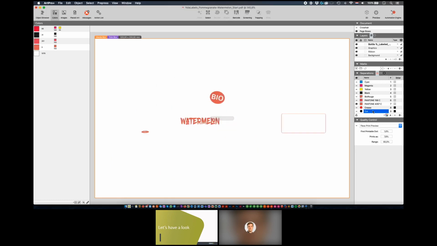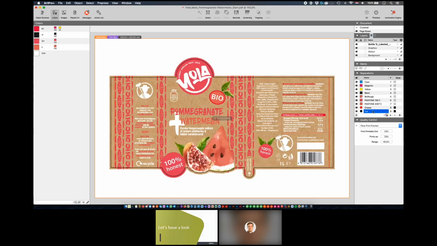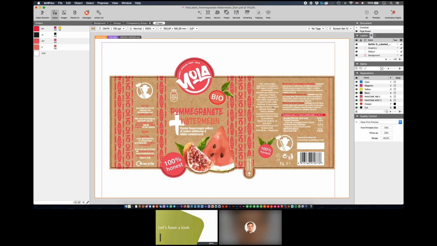And then I have the Pantone 4057C, where I can see that that separation is only used in these vectors for the watermelon, the bio, and so on. Okay, so these two separations, well, I actually want to merge them together. So I'm just going to slide them over each other, and they'll be merged immediately into one separation.